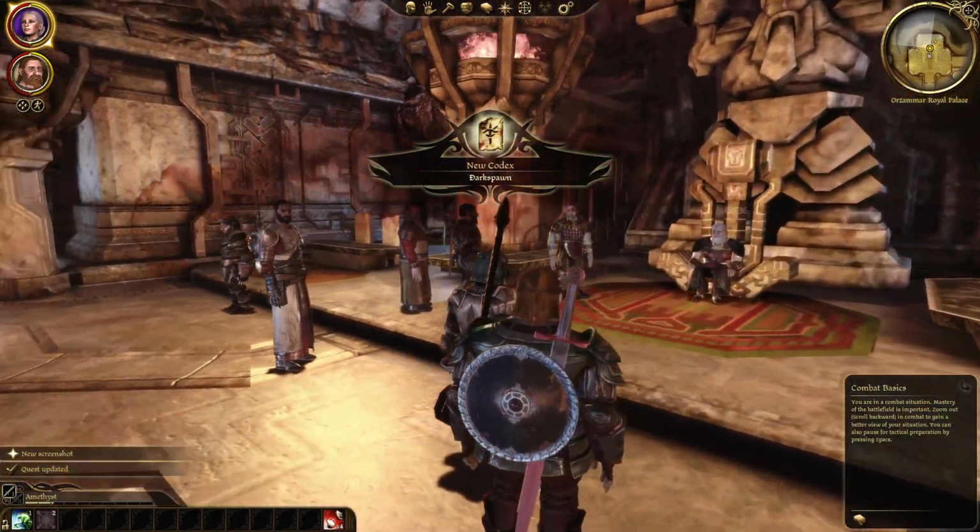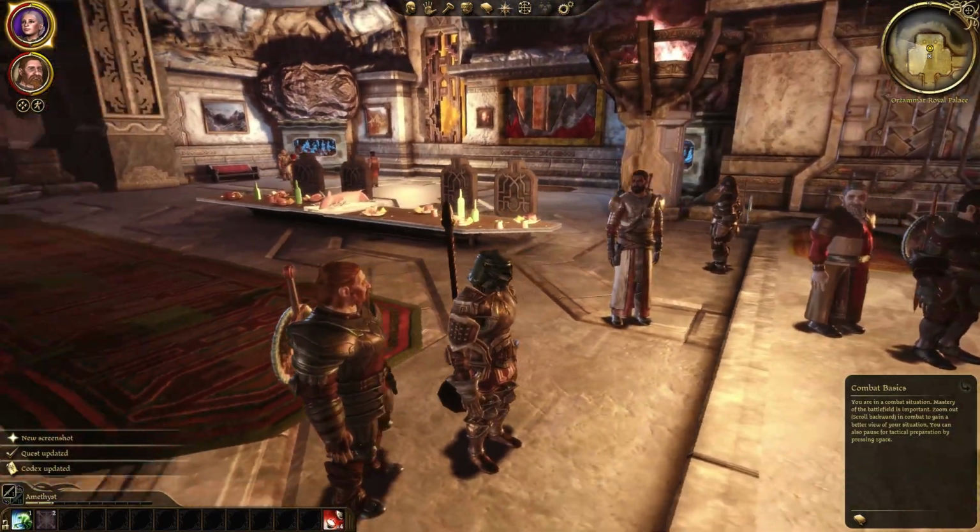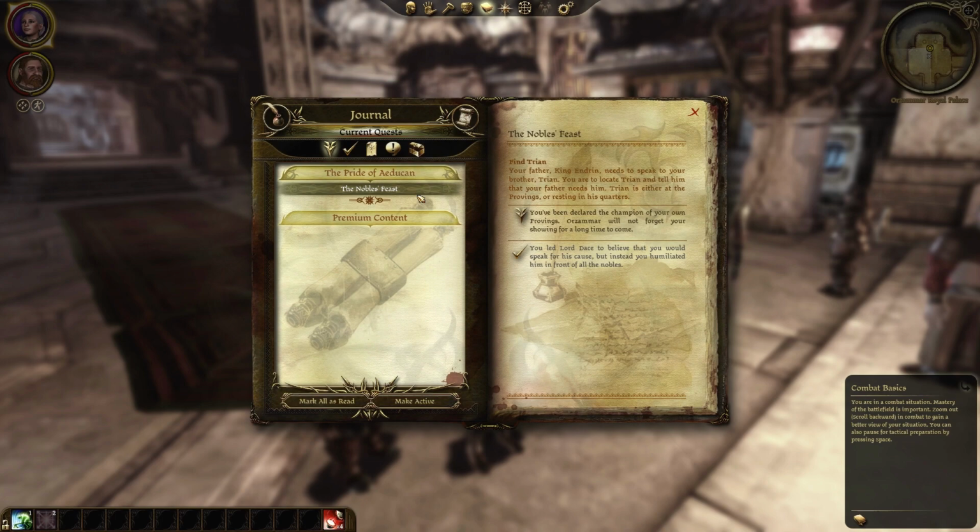So we got a few new codexes about the Darkspawn as well. Let's look at our journal. So we have to find Trian. Your father, King Endrin, needs to speak to your brother Trian. You are to locate Trian and tell him that your father needs him. Trian is either at the provings or resting in his quarters.